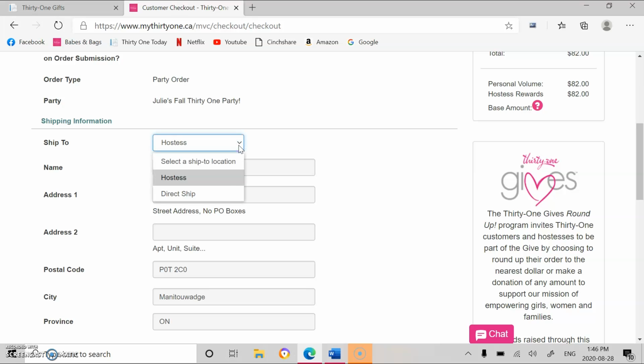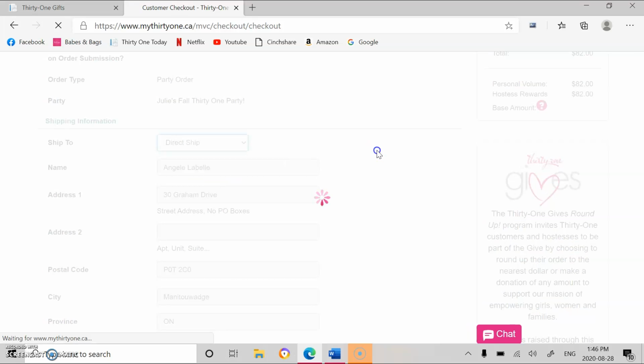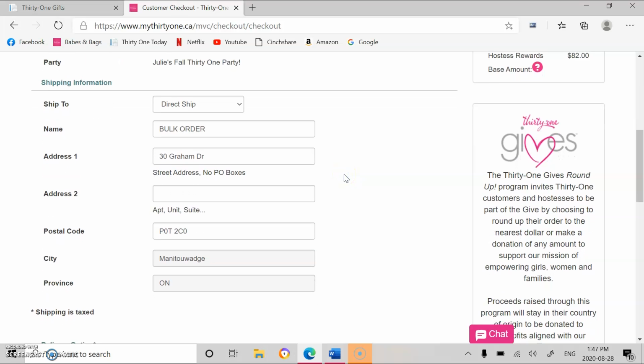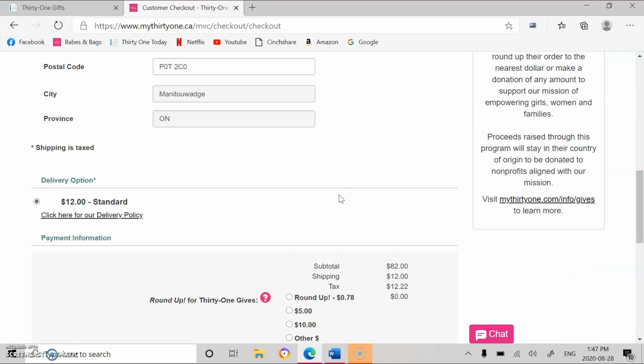You can either ship to hostess or direct ship. It doesn't matter, it's the same thing. Direct ship, it's going somewhere else, or you can also put your address in there. Hostess, it's going to your place, but I like to close orders right away. So as soon as my order is ready, I do direct ship, and it ships right now.